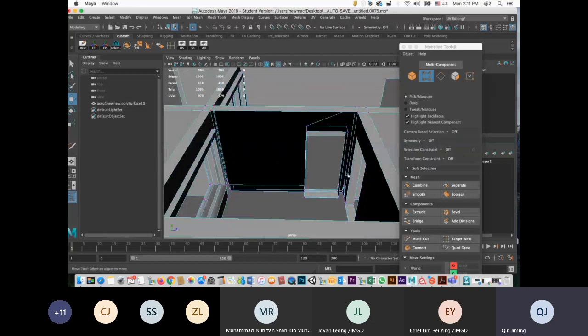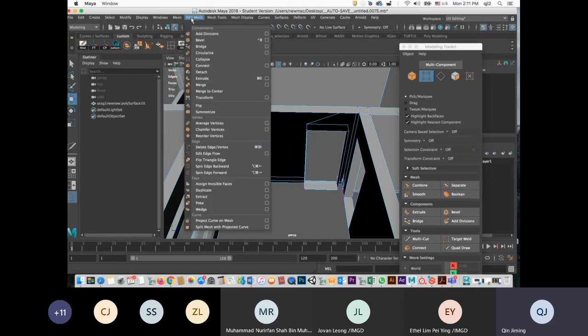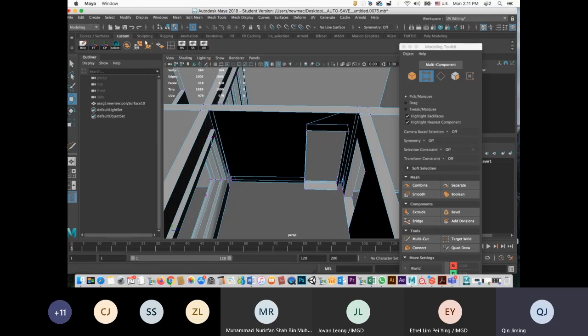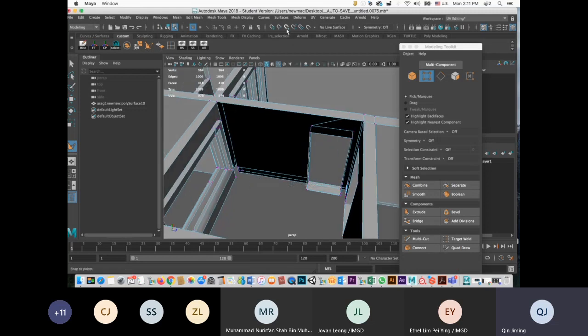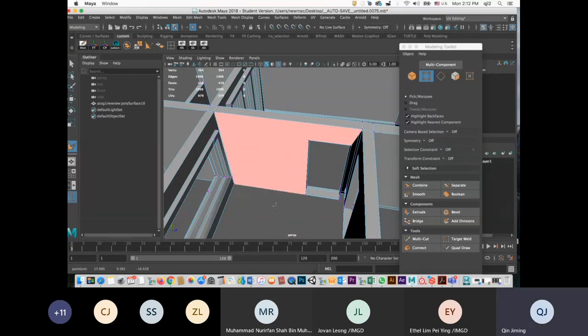Then how do we create this surface? Very easy. If you really don't know how to do a certain thing, usually the last approach is to create a polygon face. You can go to Create Polygon Face in the Mesh Tools, because I basically use a custom shelf, so I can go to here. Then you press V. V is snap to point. Press V: 1, 2, 3, 4, 5, 6.